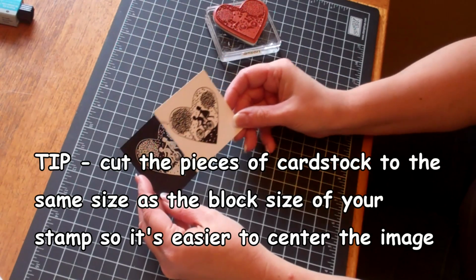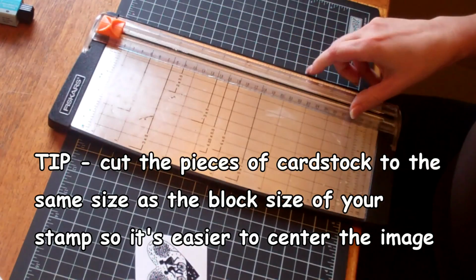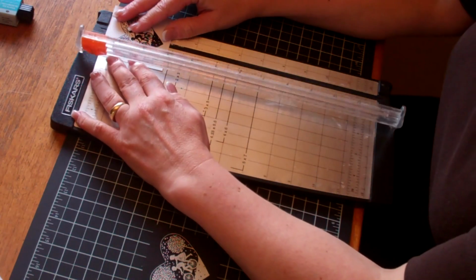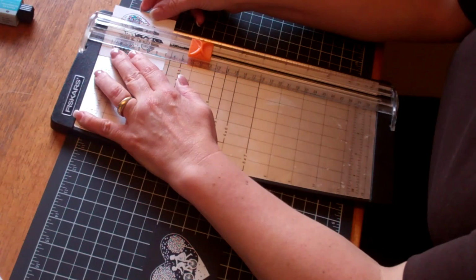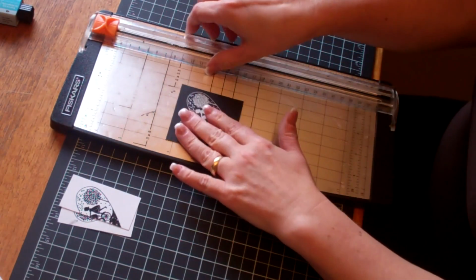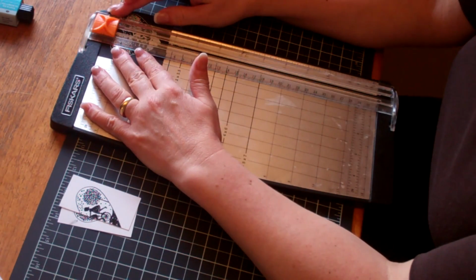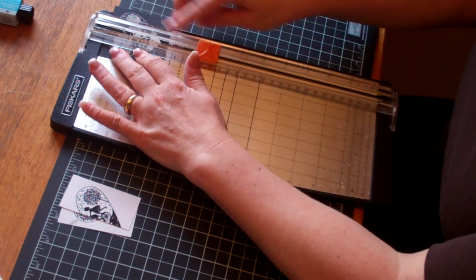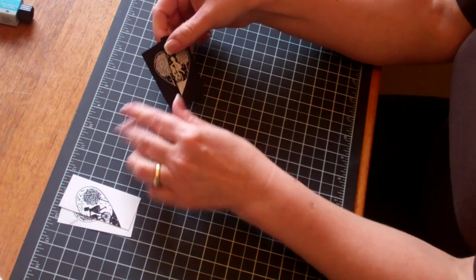The next thing you want to do is cut this image in half. So I'm going to bring in my cutter here, and I'm going to line up the center of my heart with my cutting blade here. Just going to cut that in half, and the same with the other piece. It doesn't have to be perfect, but you do want to try your best to get it down the center of the image. So now I've ended up with the black and the white.